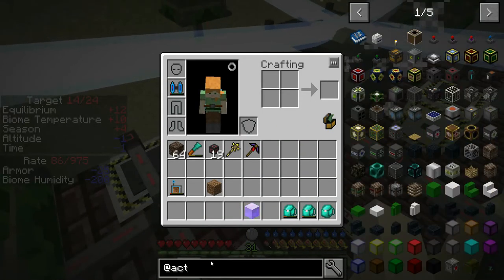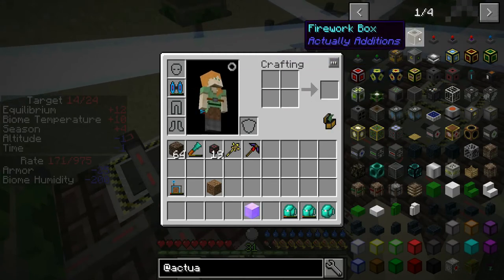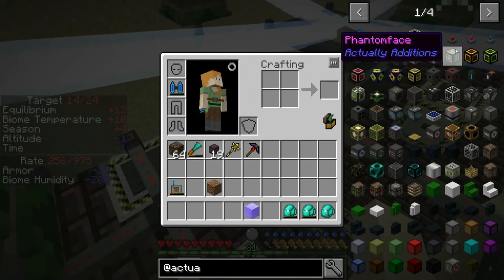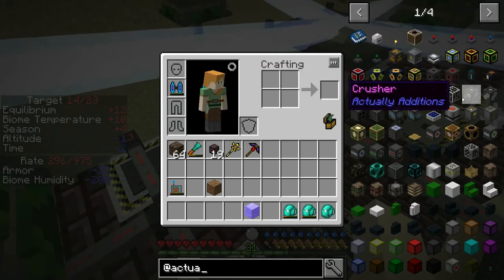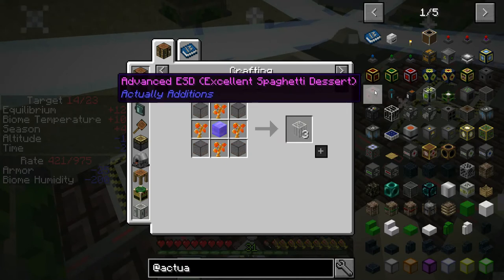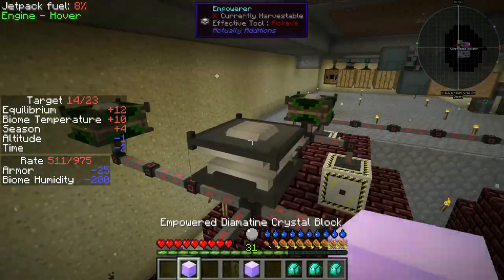And let me just search it again, Actually Additions. So item interface, these, energy laser relay to be able to transfer energy all over the place. The greenhouse glass makes things grow much faster, but it's just that they're kind of expensive at, well, the beginning of the game. But the storage crate, like, they just have a lot of great stuff.